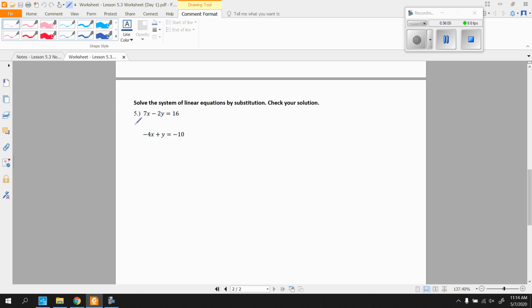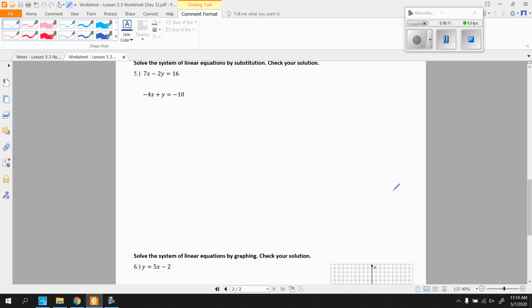A substitution. Okay, so a substitution. I got all the space here. Use it. I'm not just doing that for fun. That's there because you're going to have to rewrite one of these equations. Hint: I would probably look at this one right there and get that by itself. Substitute it. Watch our notes from the beginning of today.